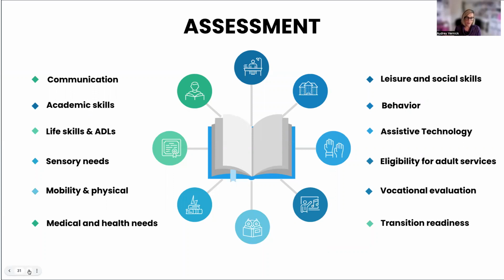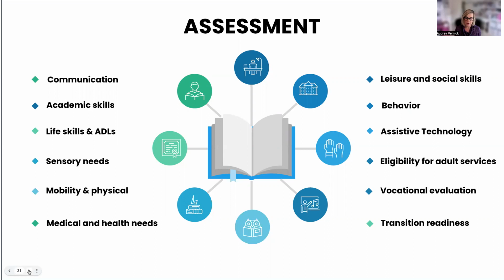So when you look at a child with a severe and multiple disability, there might be different approaches used. It's really important to assess the transition-related strengths and needs of students with severe disabilities from multiple perspectives, because a single informant may provide an incomplete view. So for example, if you talk to the vision teacher about a child who has multiple disabilities, they're maybe only going to comment on what they can comment on from that perspective. The parent is going to have a very different perspective than the classroom teacher. The neuropsychologist is going to have a very different perspective than the psychologist or social worker, et cetera.